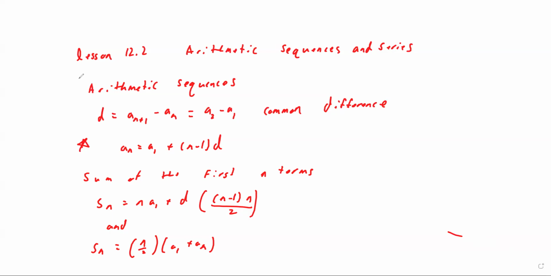All right, so for the first example, we'll talk about number 1. Here you're asked to find the explicit formula for the nth term of each arithmetic sequence. So it tells you it's an arithmetic sequence: -2, 1, 4, 7, 10, and so on.